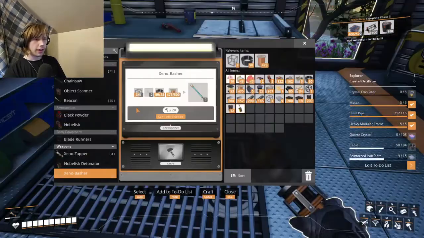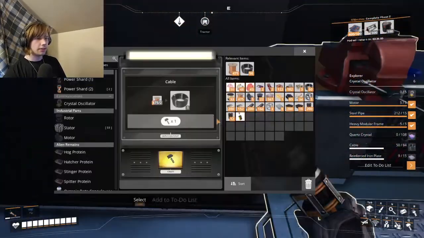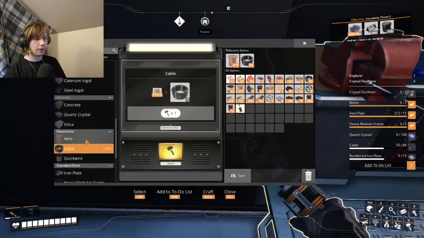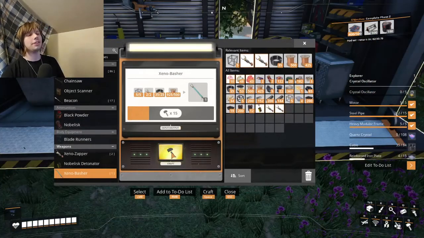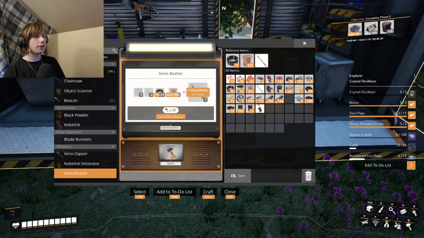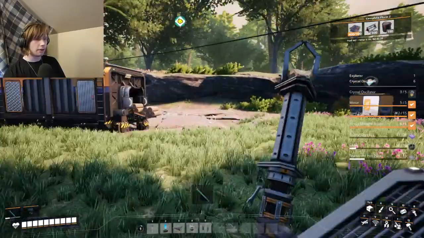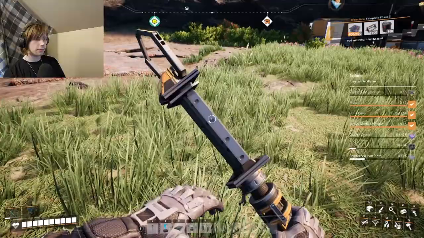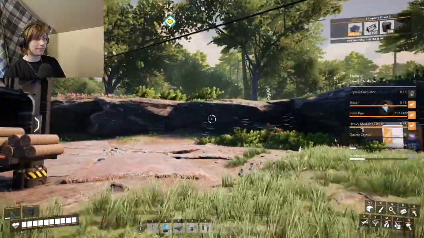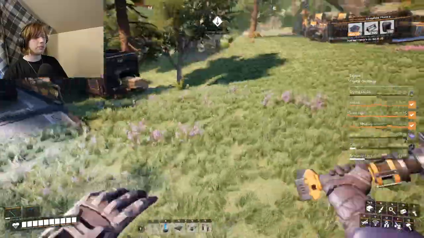Alright. Oh yeah, I should also mention there's this. I guess I should make one of those before I head out. Okay. Xeno Basher. The superior weapon. Oh yeah. This'll get things real good.